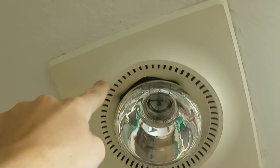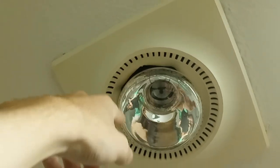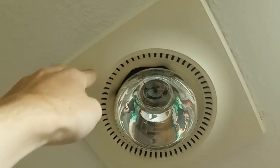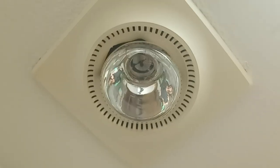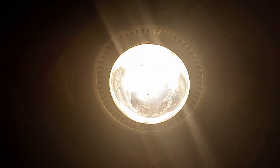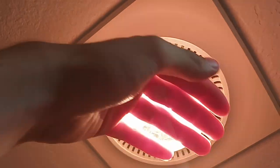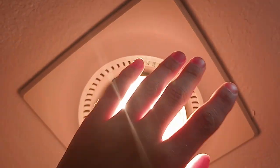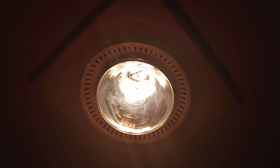I'm not sure if this thing has a fan that's supposed to blow air out through here, or if that's just a vent. There's no air or noise coming out of it — no fan or anything. I don't know if this is just a vent for extra heat to go up through or if there's supposed to be air coming out, but there isn't.